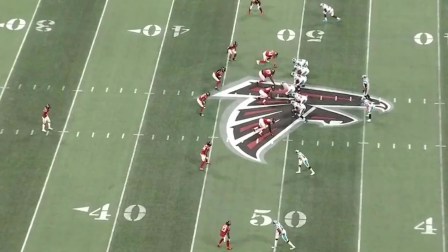We're looking at the Atlanta Falcons pass rush versus the Carolina Panthers, and we're going to be keying in on Vic Beasley and Takk McKinley and some of the more bizarre instances, while we're also going to be celebrating the sack by Takk McKinley and some of the pressures that Vic Beasley was able to cause. But let's take a look here. Vic Beasley is at the bottom of the screen here, at the bottom of the formation near the left tackle.